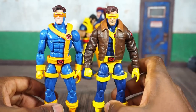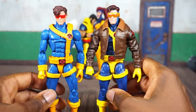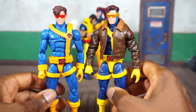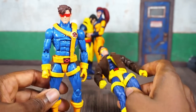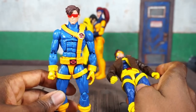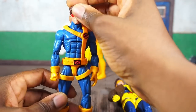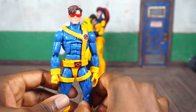And then let's do some swaps here. I don't know why you would want to put the Warlock Wave head on this body, because the blues don't really match up. But hey, if you wanted to do that, you could. If you wanted to paint up one, you could. But there's a look at the unmasked head, one of them on the Warlock body there. And I think that looks pretty cool. So I think this is a more modern version, and the other one is more old school.